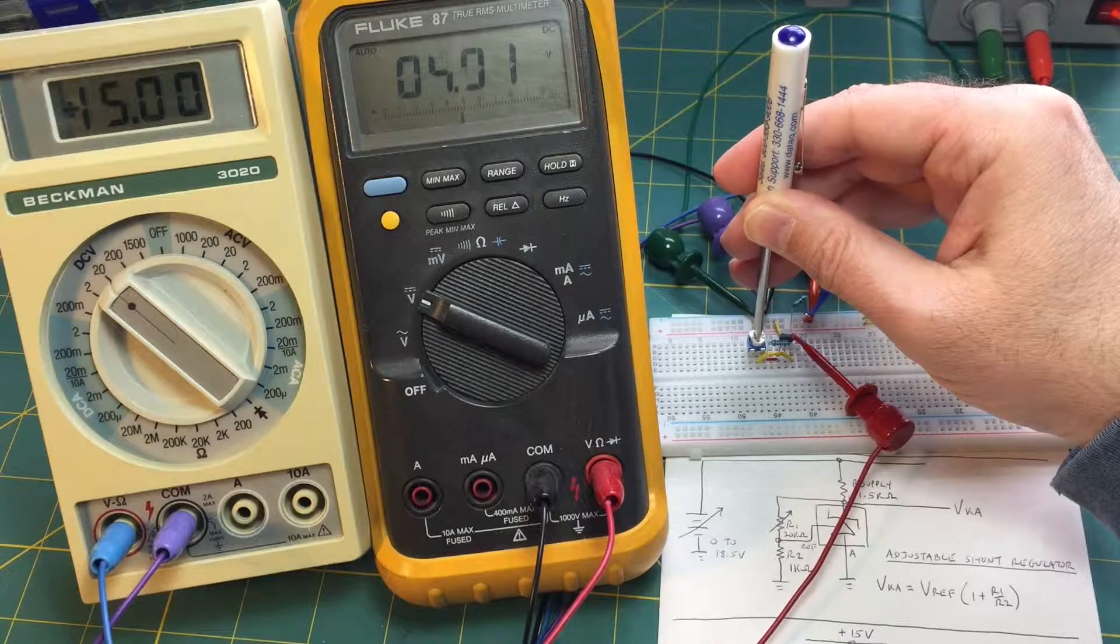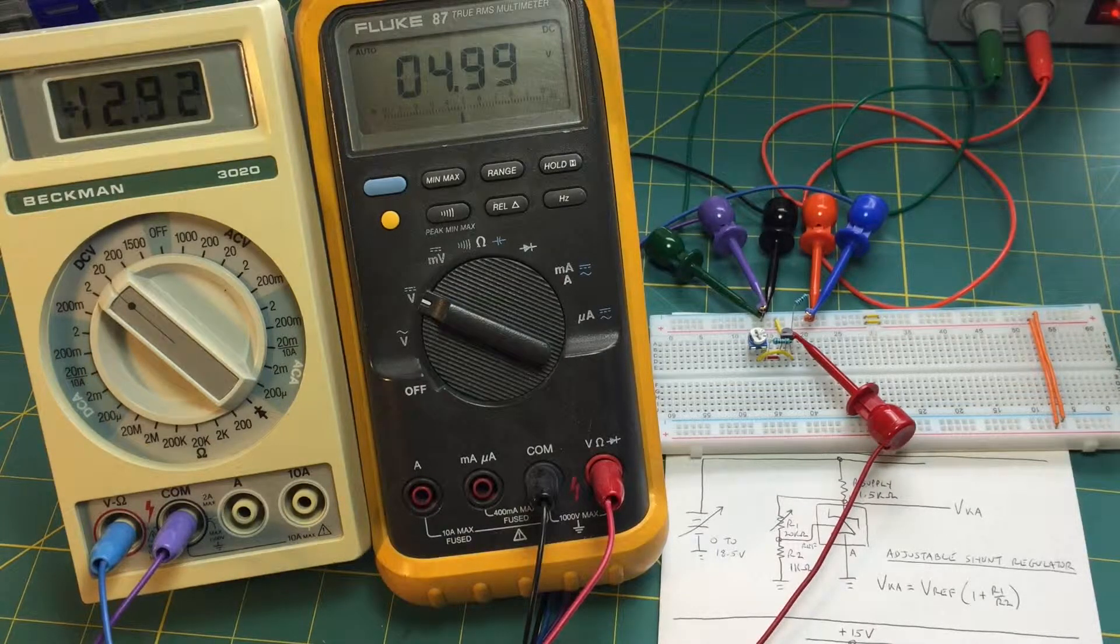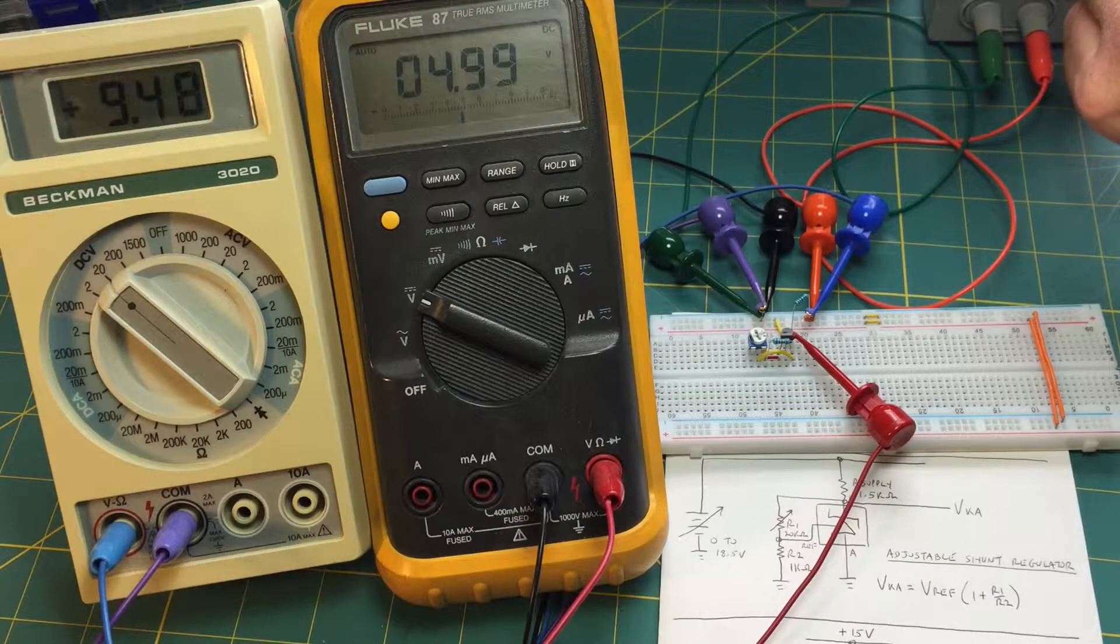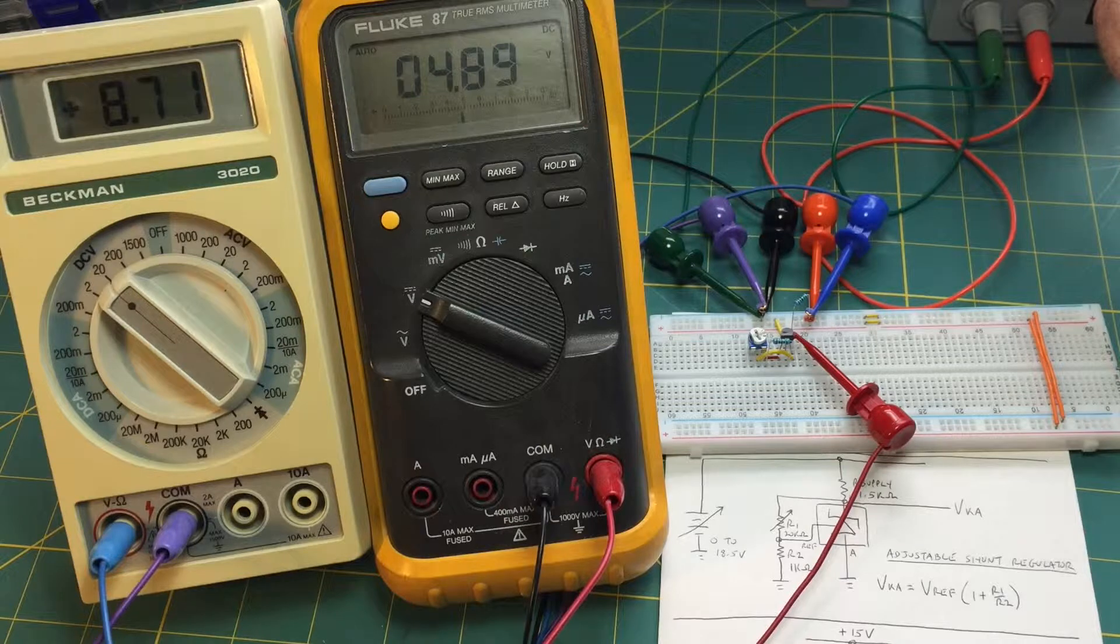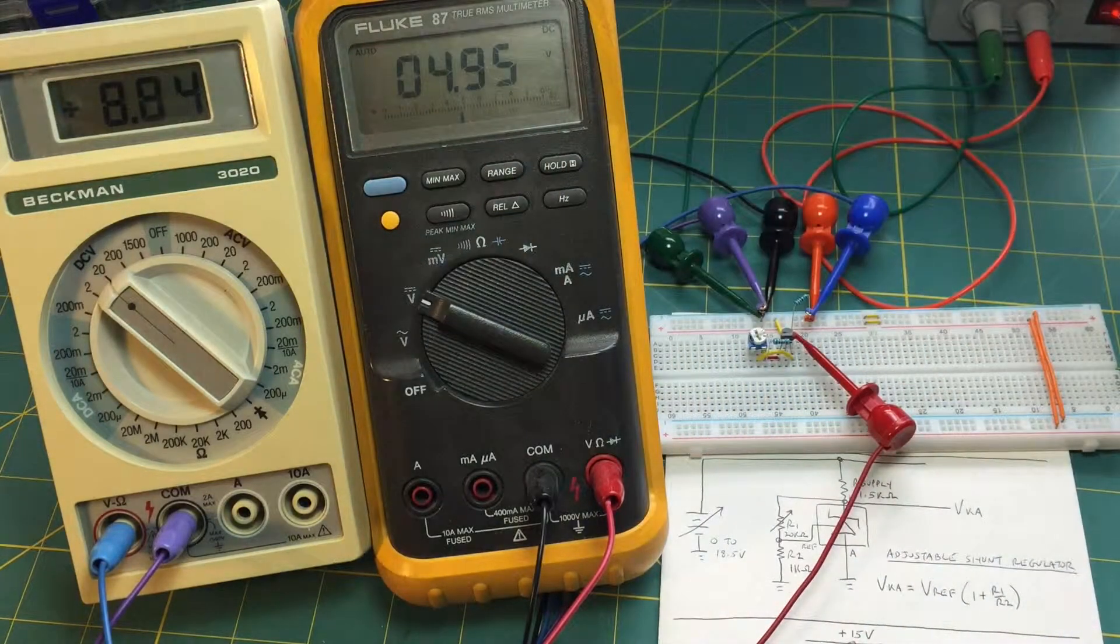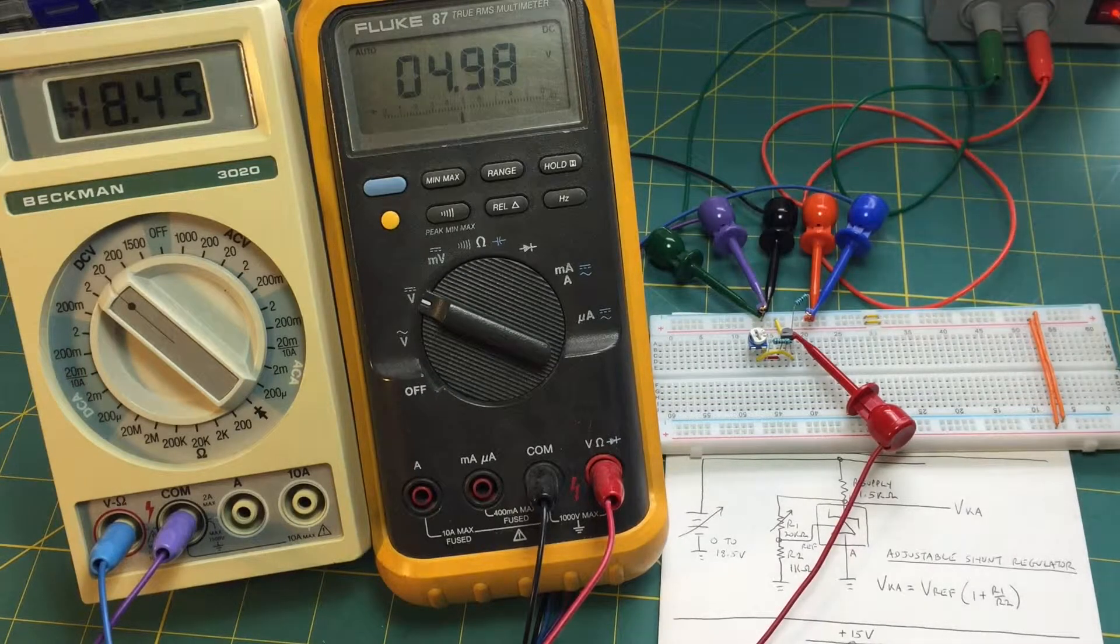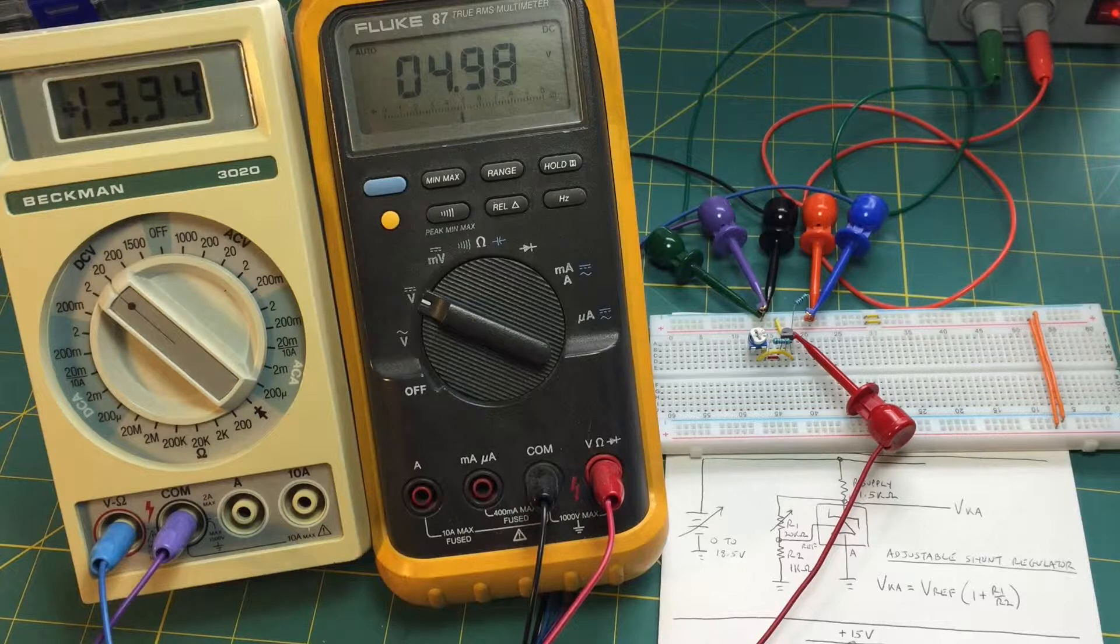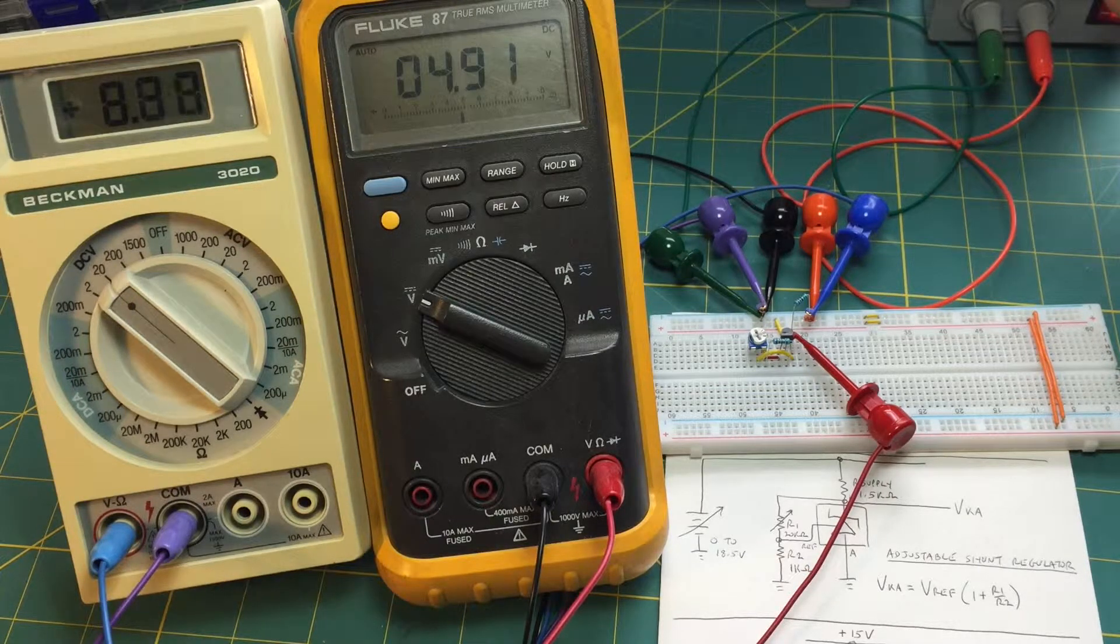Let's say if I adjusted this for 5 volts and I varied my input voltage we can see where it starts to drop out. So 12, 11, 10, and it just starts to drop out at about 9. So what's happening is when I lower my input to 9 volts I'm starving the part of the current that it needs. But I go back to 15 or if I even go up to my maximum which is 18.5 it's regulating fairly well, 4.98. Take this back down to 10 and we're still at 4.98, 9, 4.98 and once again it drops out and we get to about 9.